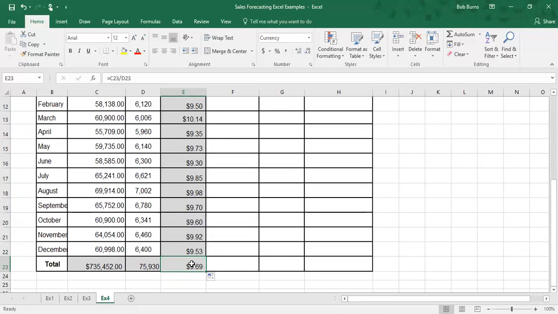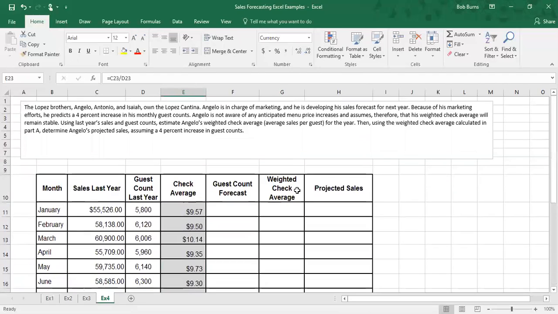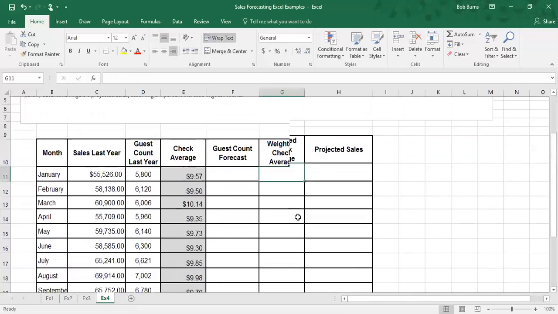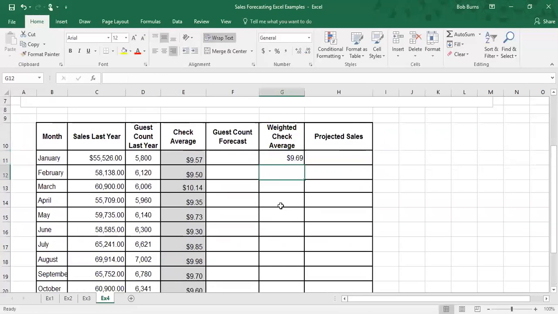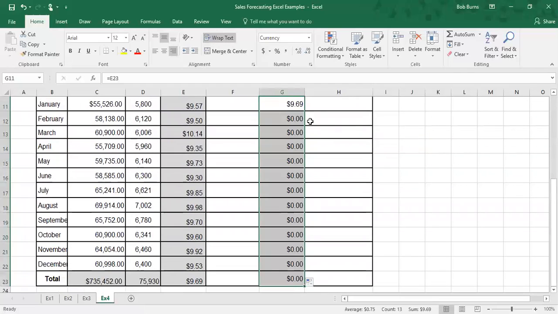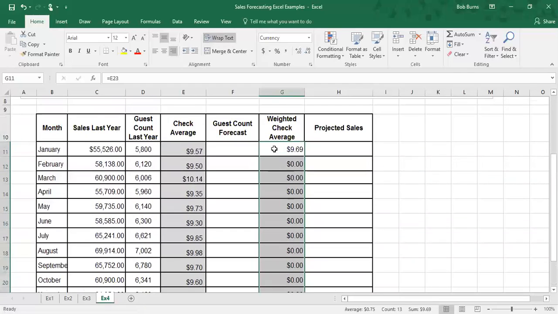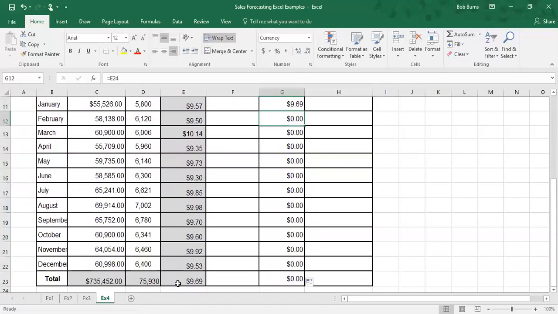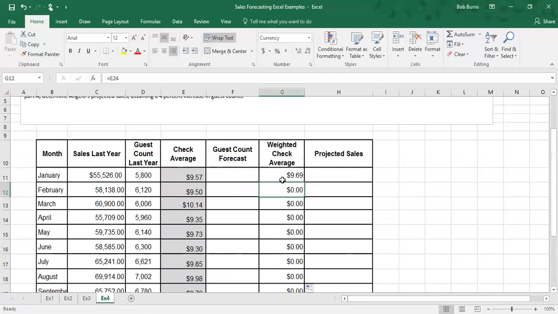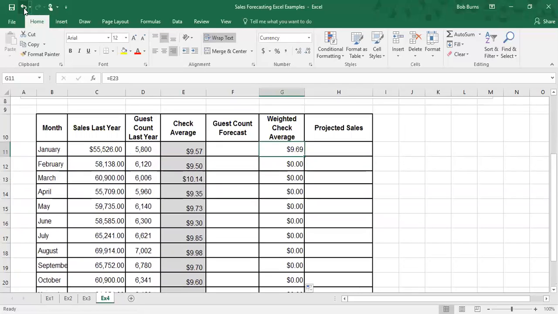If you saw from the LibGuide or do not know what a weighted check average is, it means it's over a time period. So this weighted check average is over a year, and since we want that value over here, we're going to do equals, and you can type the number in, but you can also just click the cell, and now it's going to punch it in there. And we want that same number all the way down. So I'm going to punch it in. Oh, all zeros. Let's see, E24. Did I miss that one? This one's E23. Oh, it did. It kept going down. All right, so let's redo that.